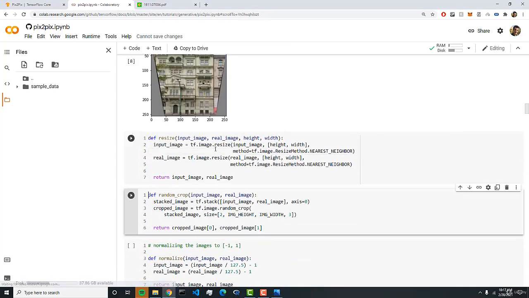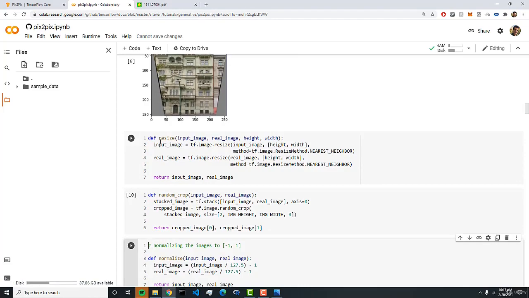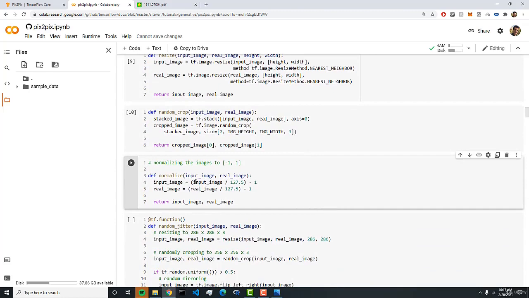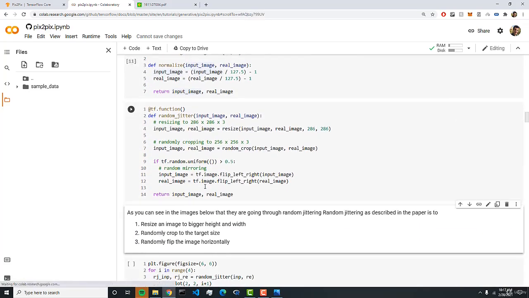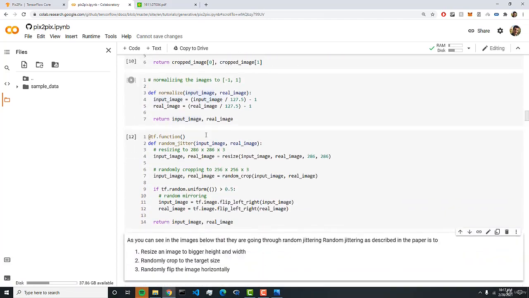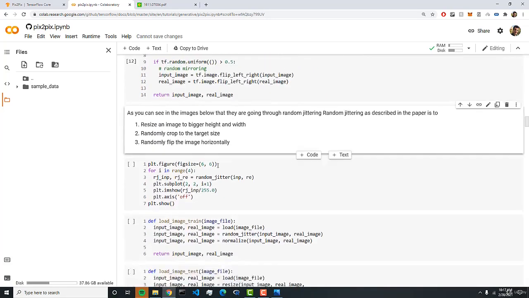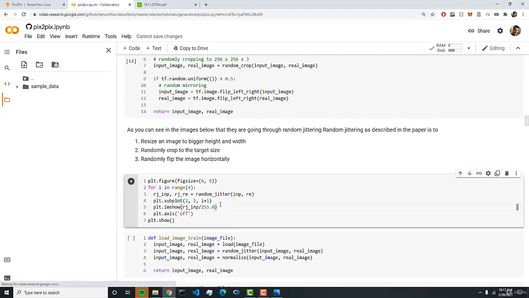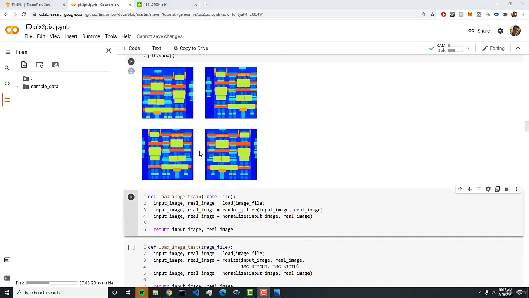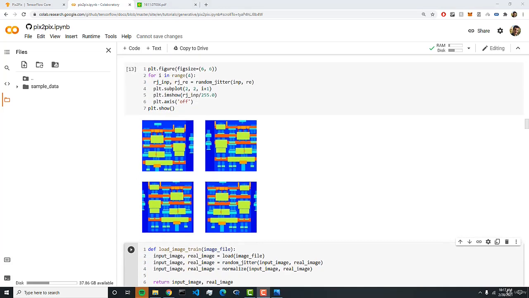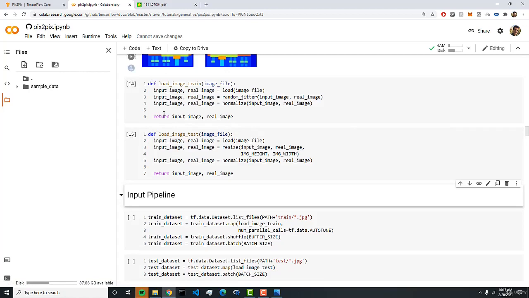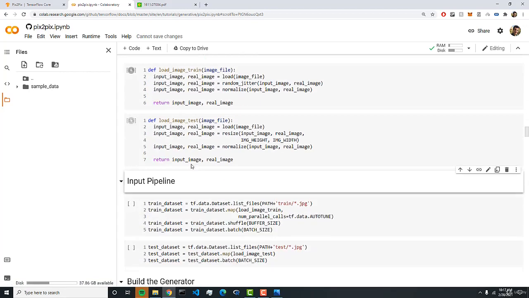Okay, so here we have several pre-processing functions: a resize function, a random crop function, a normalize function, and a random jitter function. These aren't super important, they're just used as helper functions for our model. Now let's keep running this project. We ran this random jitter function, and it simply jitters the photos. It's not super helpful, but for this case, Google's developer team did create it.